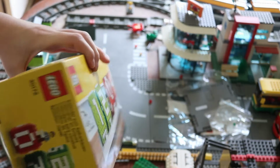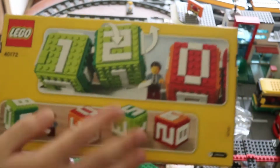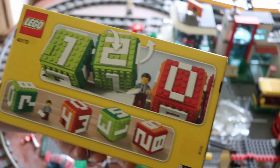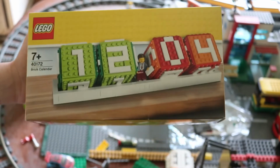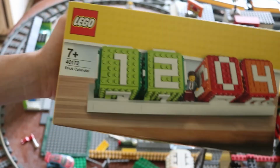I just need to grab a knife or something to open the box with. Before I do, on the box, it shows how you can turn it over, and how the cubes are. It comes with one minifigure holding a piece that looks like a tile, maybe a watch or something. I don't know. So let's open this, have a look at the instructions, and then get to the building.